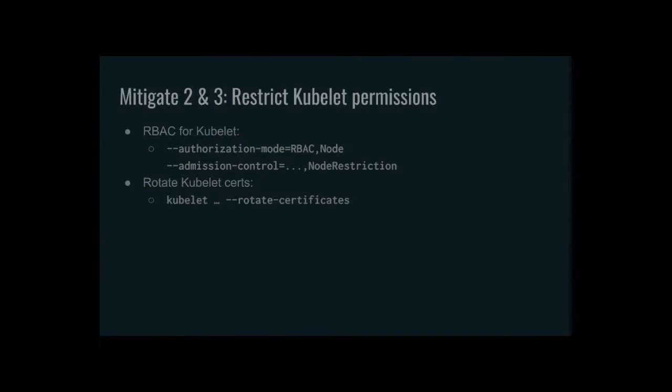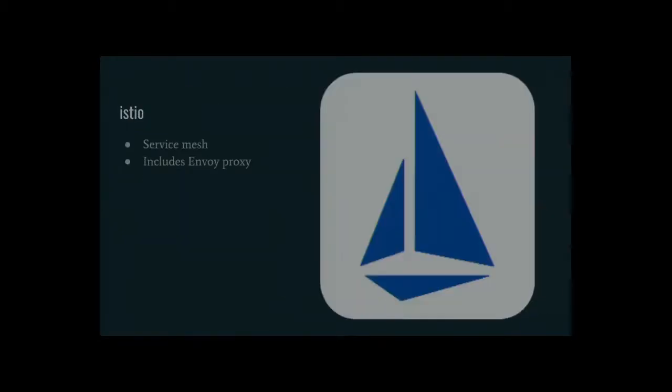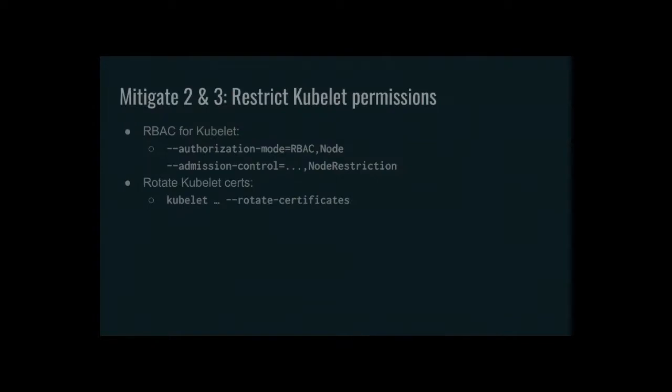Another thing is that you might want to restrict the permissions that the kubelet has. So if the person has gotten out of the container and then gets access to the kubelet and the kubelet's tokens and certificates, then they can basically do whatever the kubelet can do. And so if you restrict what the kubelet can actually do, then that can help you mitigate problems.